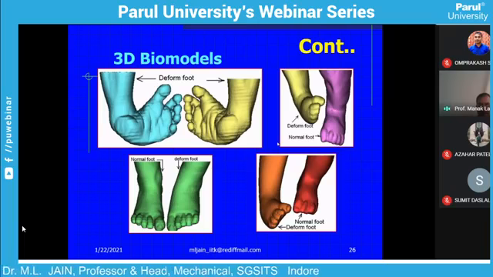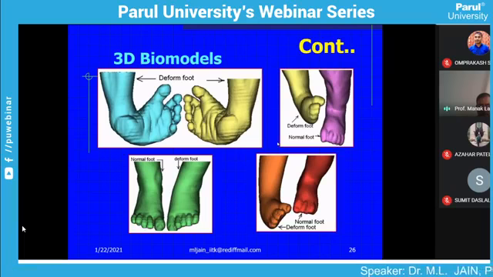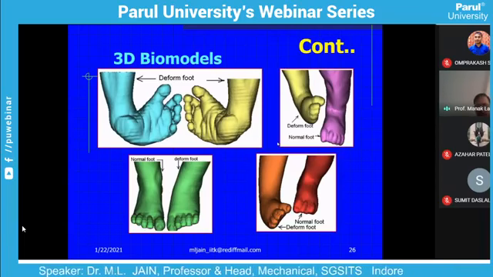Top right is the unilateral clubfoot deformity of a 1-month-old baby. Then bottom left is a soft, or you can say light, unilateral clubfoot deformity in a 40-day-old baby. Then extreme bottom right is a unilateral deformity of again a 1.5-month-old baby.